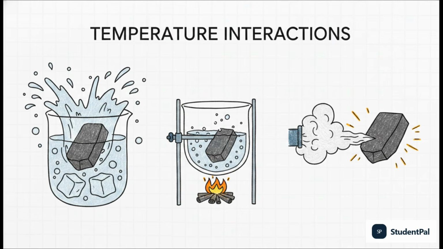And again, we see a massive difference in aggression levels. Potassium and sodium react violently with just plain cold water. Magnesium, on the other hand, refuses to react with cold water. It demands hot water to get moving. And then you have stubborn metals like aluminum, iron, and zinc. They won't react with cold or hot water at all. They require superheated steam to finally break down and form metal oxides and hydrogen gas.